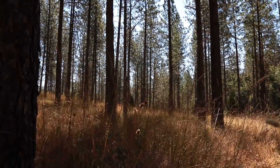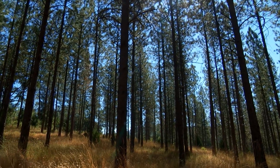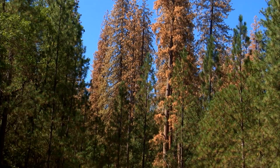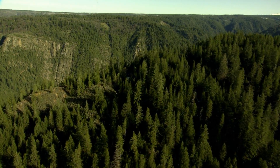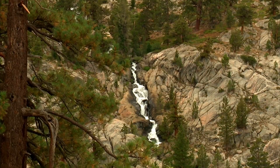All around us we see the forest dying, and yet in places where we've done restoration, we're making a difference. The tree mortality in the plantation behind me is actually less than two percent — pretty normal for a forest. Right across from where we broke off our work, it's at approximately 45 percent. These projects work to reduce tree mortality and the risk of large damaging fire, protecting the forest and the many benefits all Californians get from the Sierra Nevada.